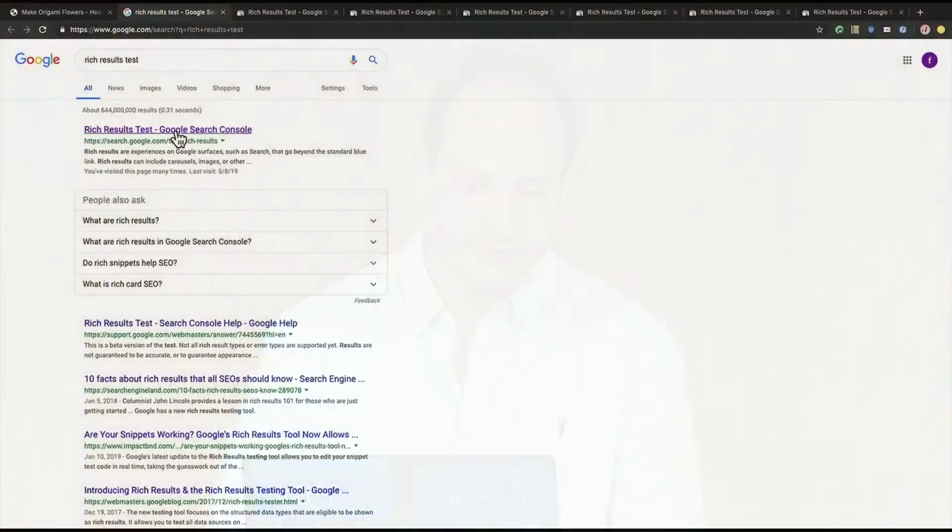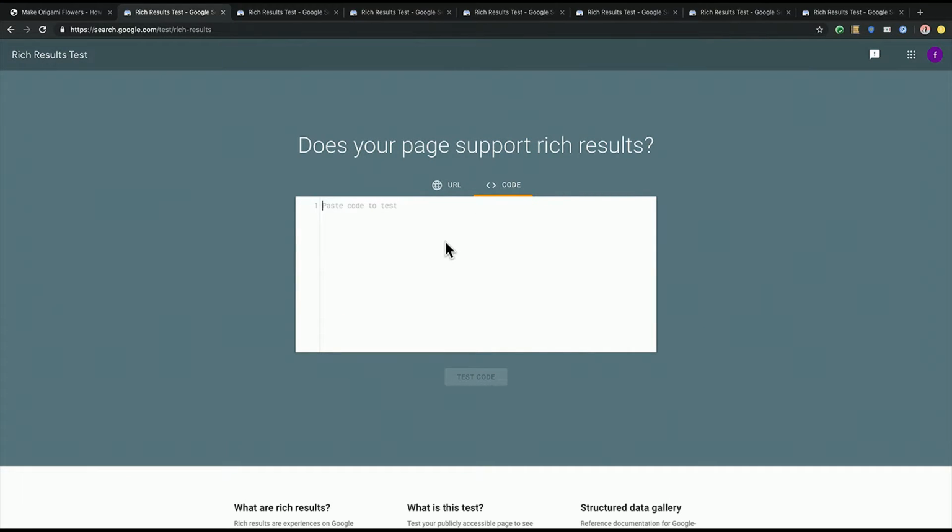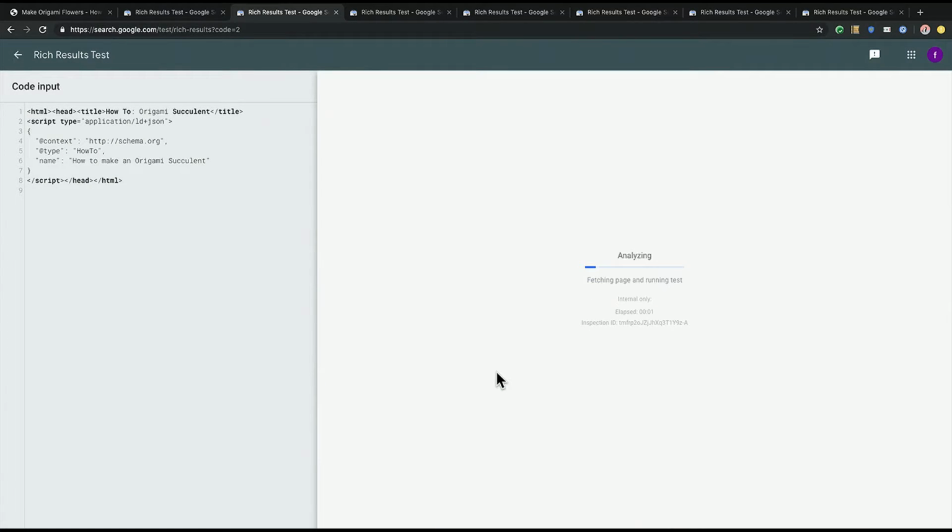OK, so we'll open this up and switch over to the code tab. And what I would do is go ahead and just put in a skeleton of my document to make it easy to work with here. I've done that in another tab. So I just put, again, a skeleton HTML document, and then, again, those hallmarks. We have the LD-JSON script tag. This will be in the head or the body of your page. And we're using the schema.org vocabulary. Now we're going to use the new how-to object, which we announced today, and just give our how-to a name, how to make an origami succulent. We'll hit test code, and with any luck, we should have a valid how-to object.